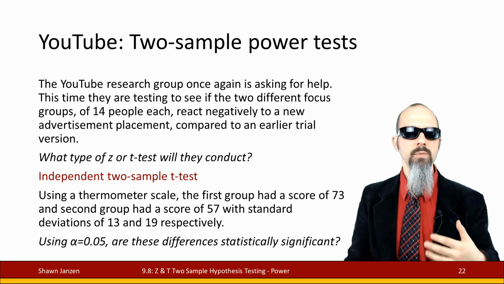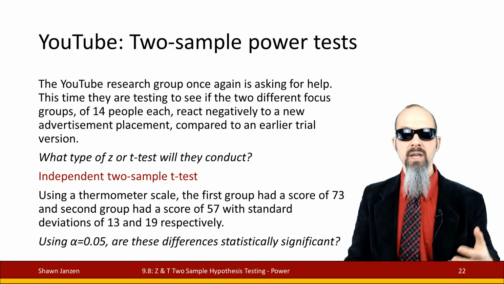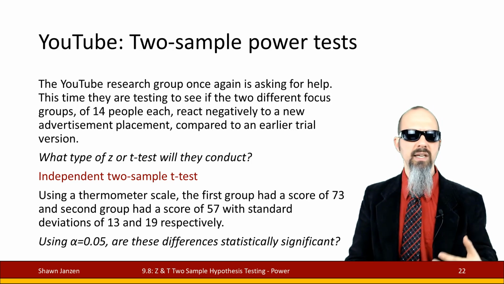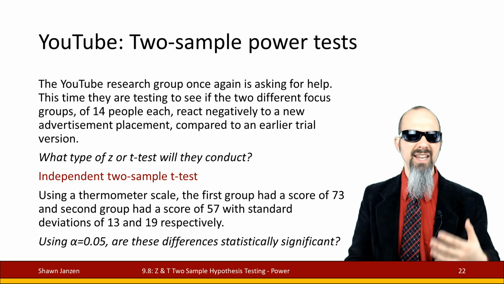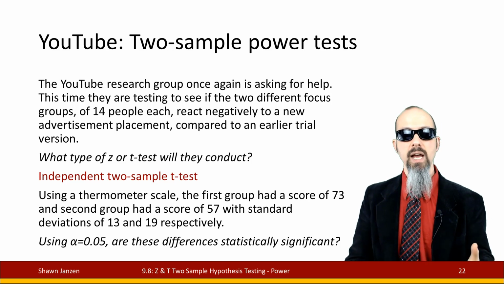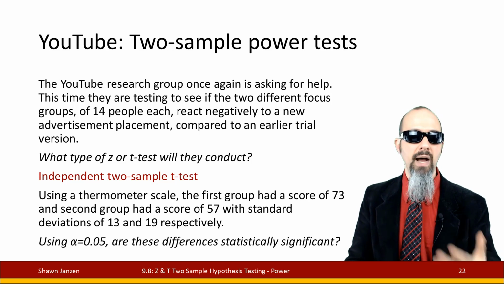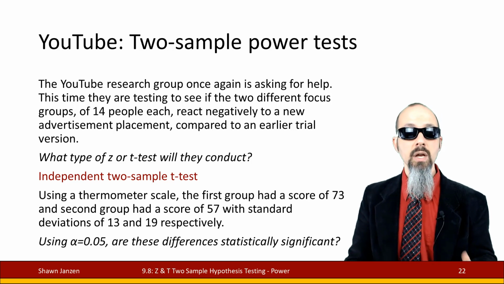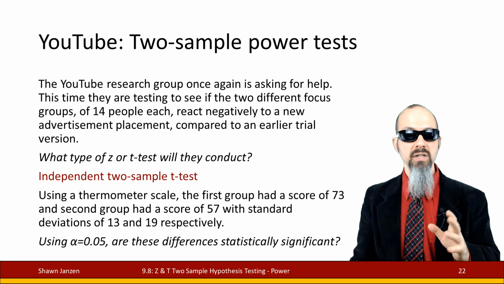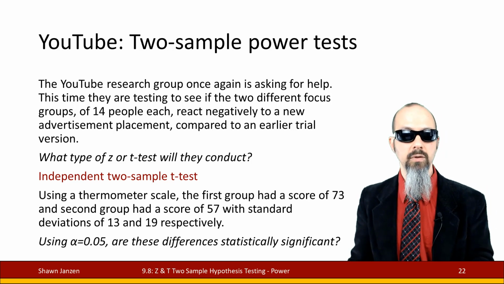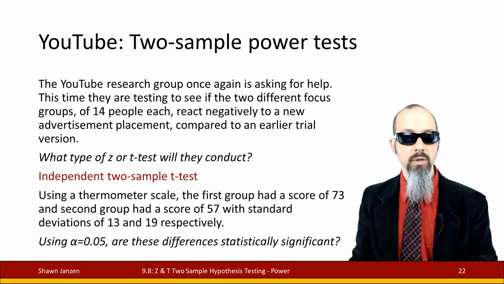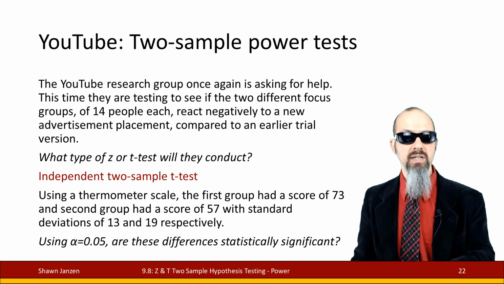And it's usually some sort of sentiment rating here, where if you're feeling cold towards something, you don't like it, you hate it, you're disagreeable to it, negative associations. Whereas high numbers, you like it, you love it, you want more of it, and they are positive sentiment association numbers. So these YouTube researchers are using a thermometer scale, which we can treat as interval or ratio if we want to shortcut it. And so we should be good with the dependent variable.